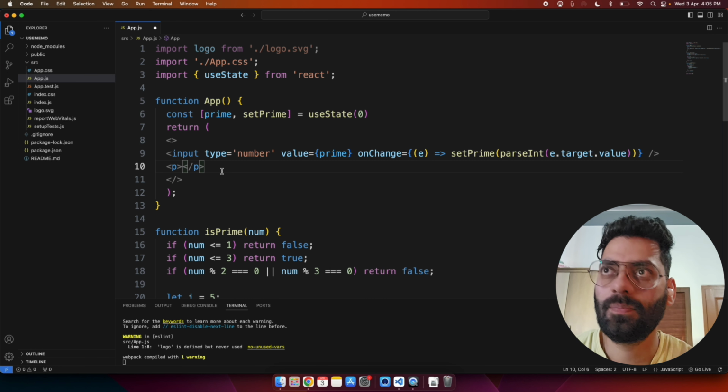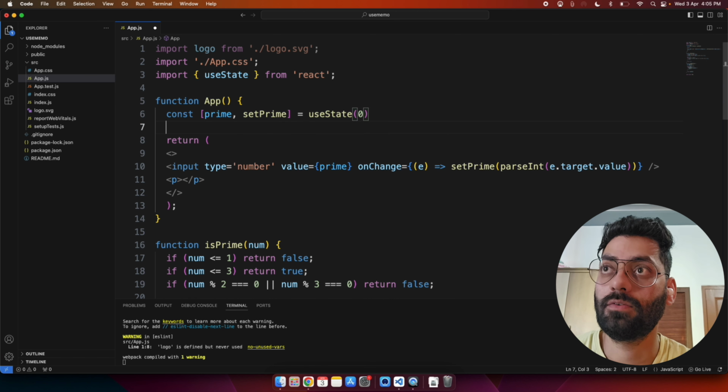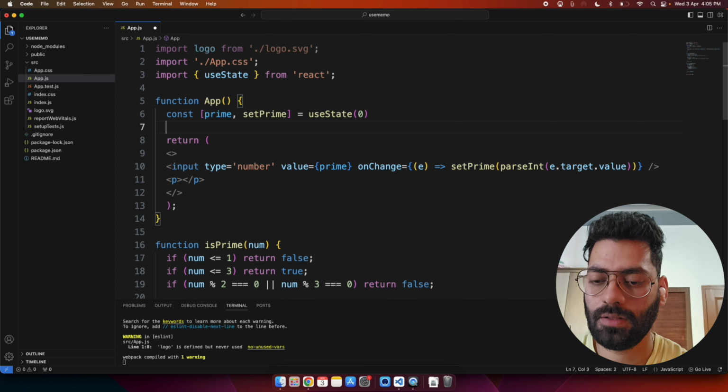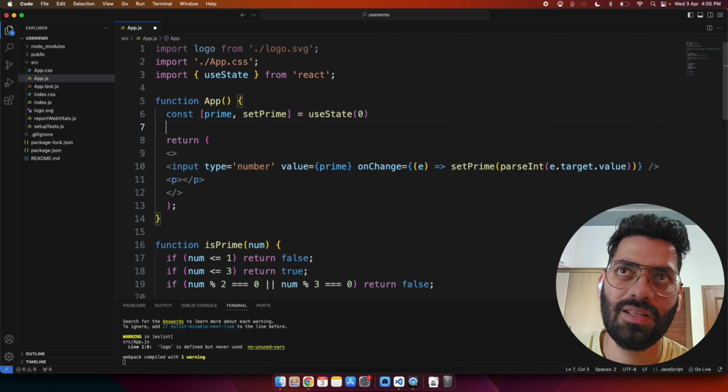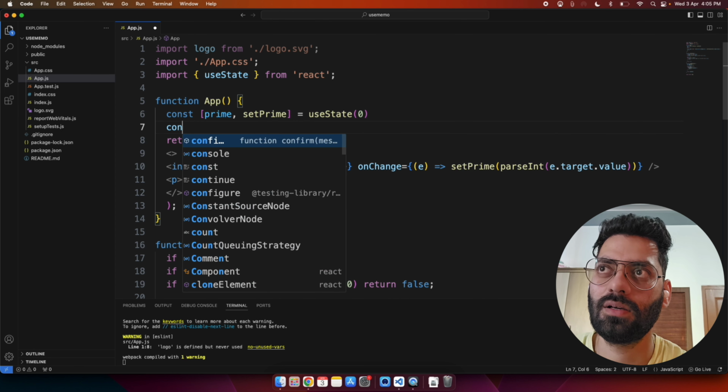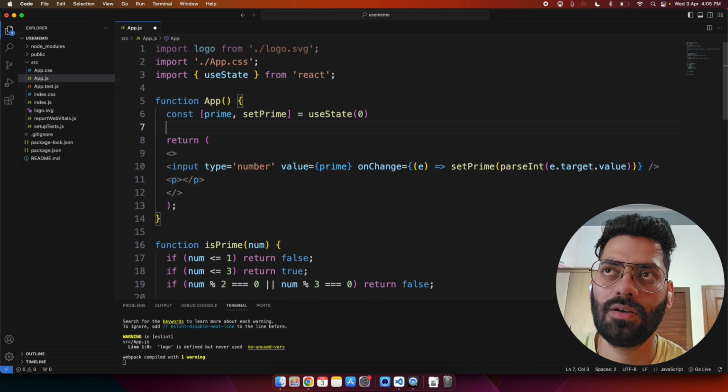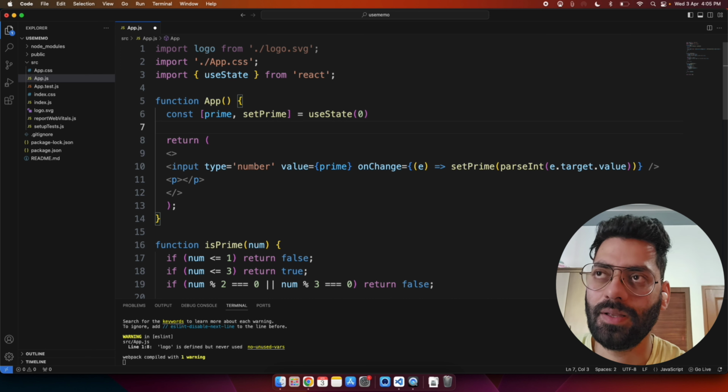And in order to display nth prime number, you may be thinking that we have to create another useState variable, but what we can do is create a simple variable with a const. Okay, not with let, with the const itself.